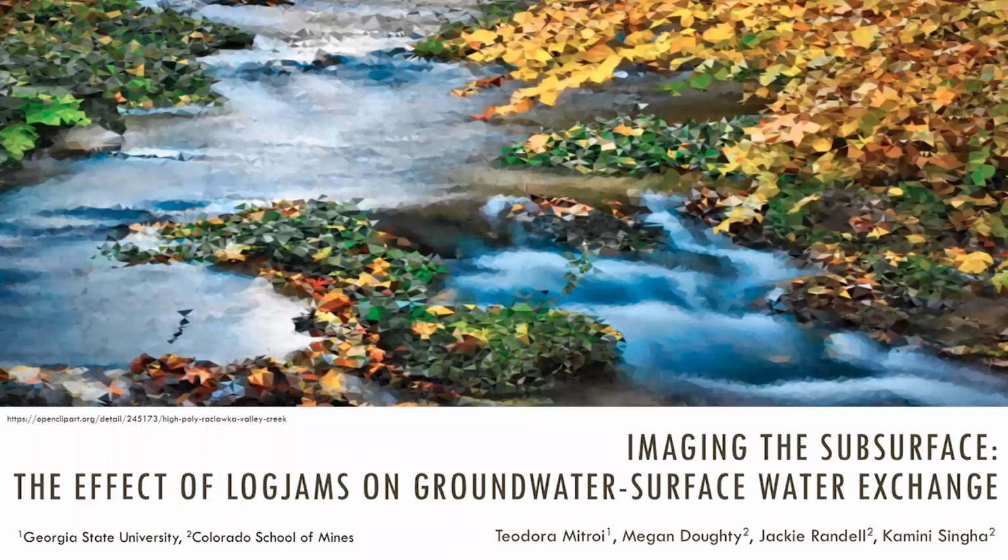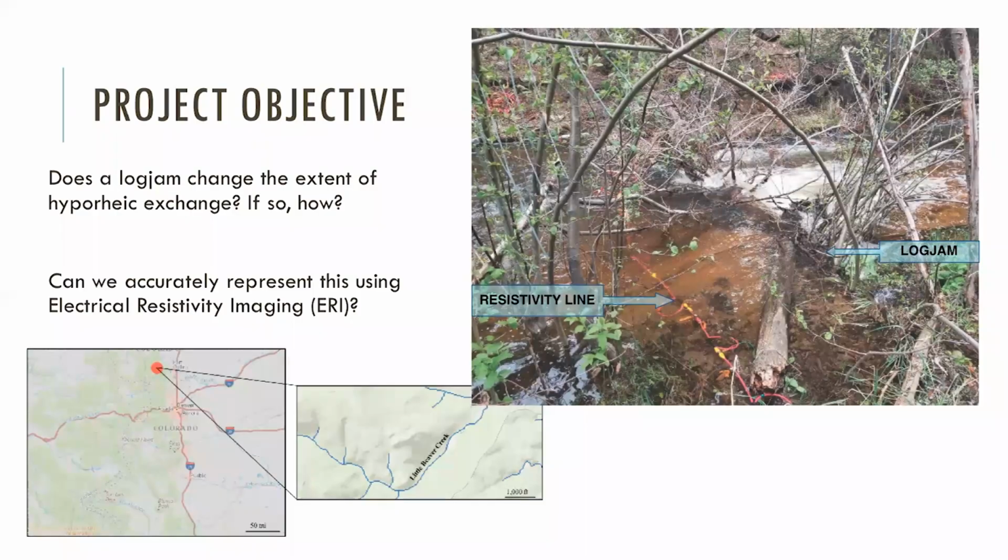I'm here to talk about the hyporheic zone and the important process that happens there called hyporheic exchange, where surface water and groundwater are mixing. We'll talk about what it is, how it can change, why it's important, and what the best practices are to study it. My research this summer studied a stream in northern Colorado called Little Beaver Creek.